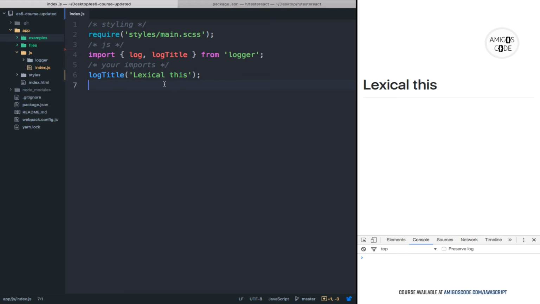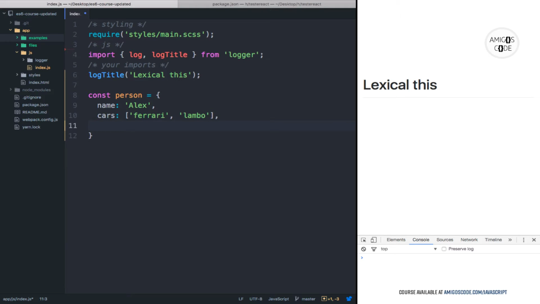In this video, let's go ahead and learn the lexical this. So what I'm going to do first is to create an object, and I'm going to call this object person equals to an object. And right here, I'm going to give this object a name, and let's call him Alex. And let's say that Alex has a list of cars, and this is an array, and he has Ferrari, and he also has a Lambo, just like so.